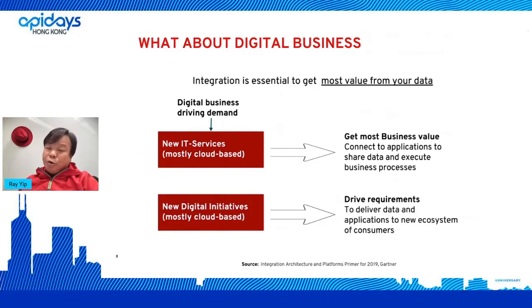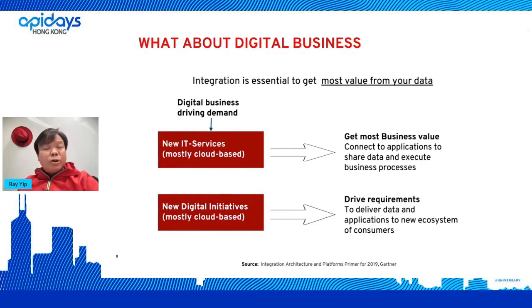Integration is critical for digital business. Connect the new applications, data, and devices to get the most value from your data and create differentiated solutions. Digital business is driving an unprecedented amount of change and demand within the organizations. Adoption of new IT services, often cloud-based, is being driven by the business unit. Before they can prove any value, these new services need to be connected to the application portfolio to enable data to be shared and business processes to run.